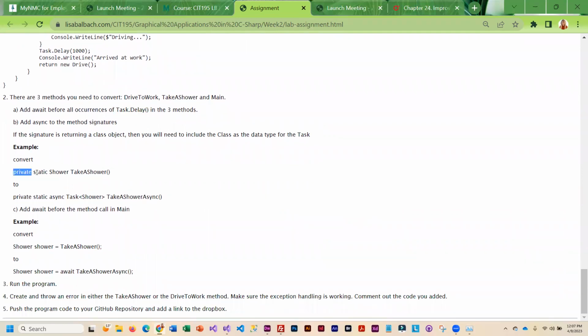So here, it's returning a shower object. Shower is a class. So when you do the conversion and you make it asynchronous, shower is going to be a data type. Your shower class is a data type for task, and that is what gets returned.